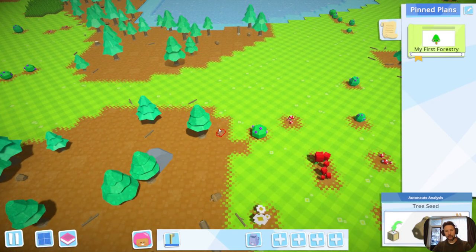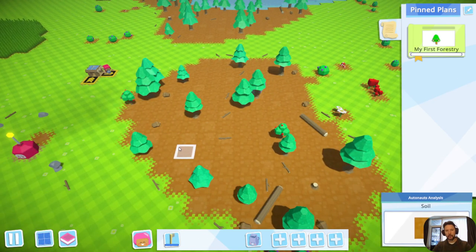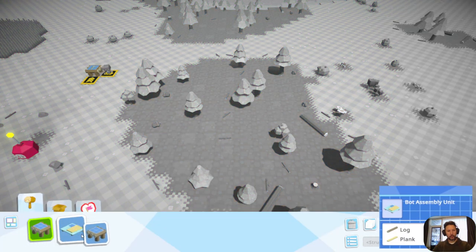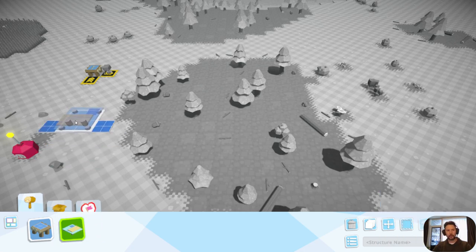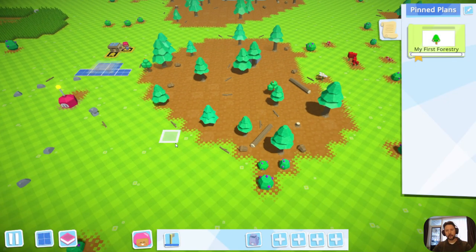And I'm also going to find a robot that will be able to hack that stone to pieces for me until it falls down. Let's find the robot workbench, for which I'm going to need three planks and two logs. Cool, I should be able to find a couple of those. So, one robot workbench.